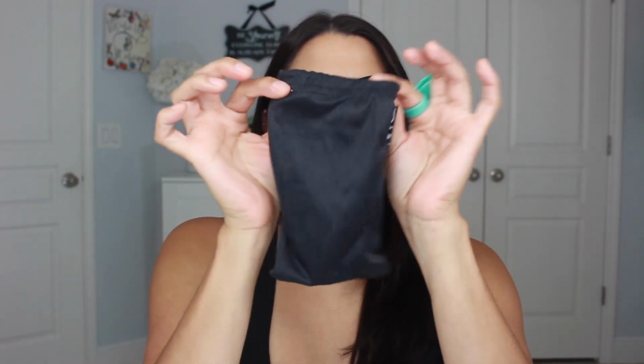So I picked these out. Look how cute those are. Yes, mama's gonna be rocking these all summer. And the little bag is a nice little sturdy bag to put them in. And these are worth $35. So these are reasonably priced. Okay, sorry about that. I was dropping stuff, but these are $35, which is pretty reasonably priced. I don't pay a lot of money for very fancy sunglasses. So really, really nice. And that was one of my choices.